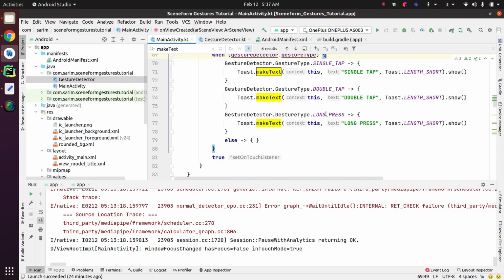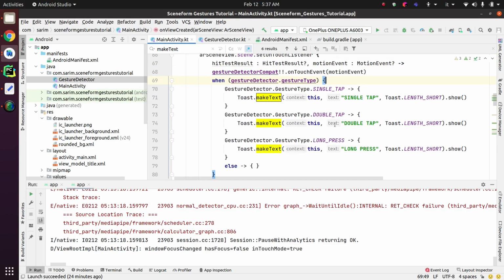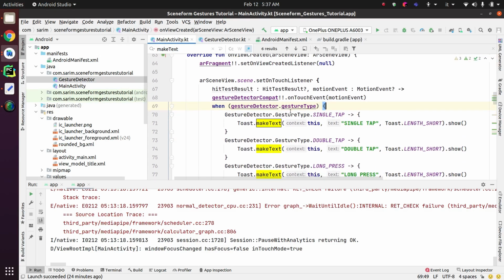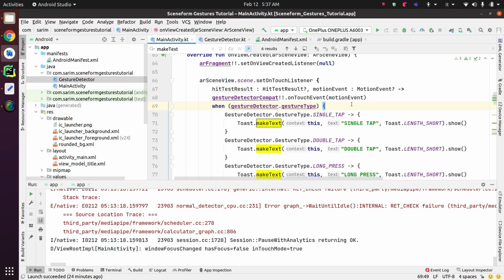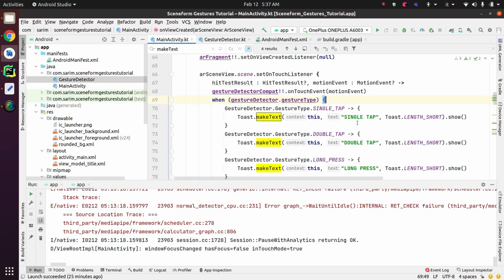The reason why you want to do this is because sometimes, even if you want to tap on the screen once, it's possible that this touch listener won't register it as a single tap event performed once, but it might register as a single tap event performed multiple times.